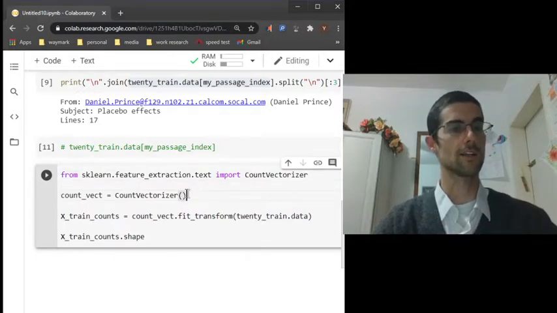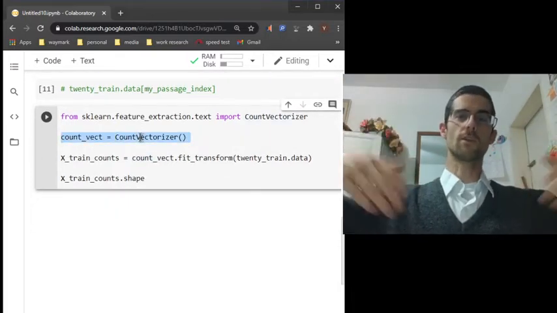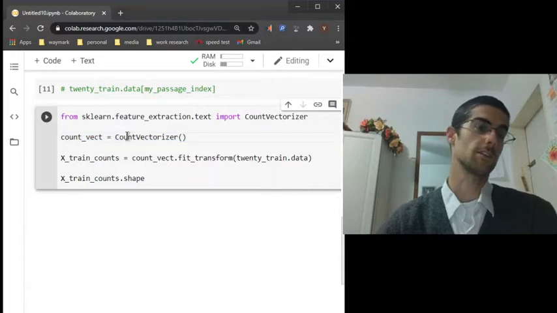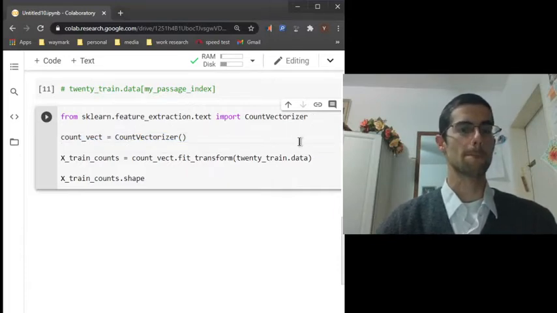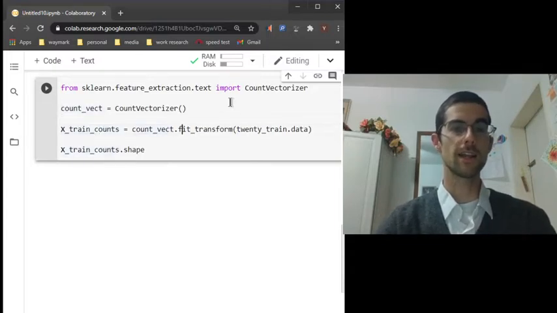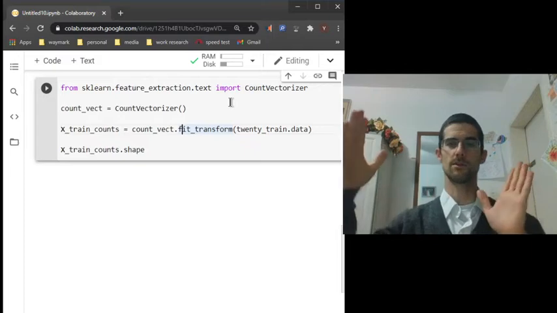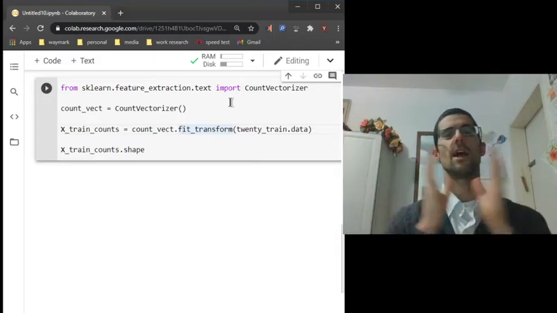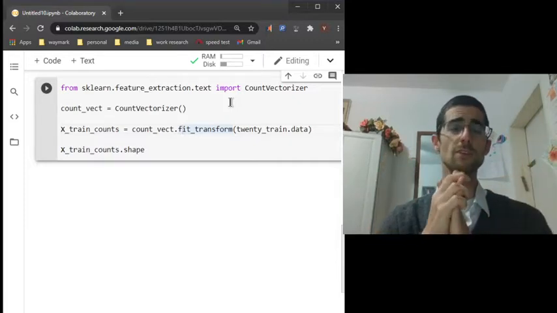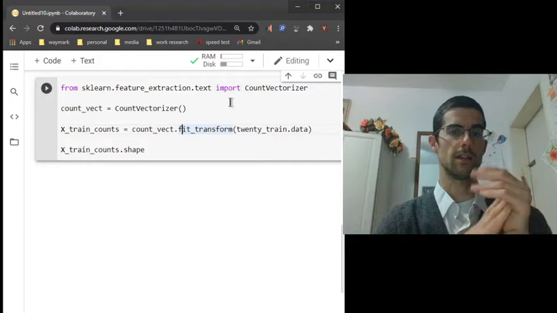We're counting. First, we're going to initialize the method, make an instance of the method, countVect, and the more times that words associated with baseball occur, that will determine the subject. That's the assumption of this algorithm. Now, when you define X_train_counts, what we're doing is using that count vectorizer, fitting it and transforming it. Now, the fitting, basically, in terms of statistics, you want the mean to be 0, so that things are not off center, and you also want the standard deviation to be 1, just to make things neat and normalized. So that's what the fit does, and the transform actually performs that change onto your training data.